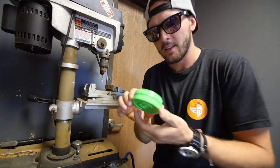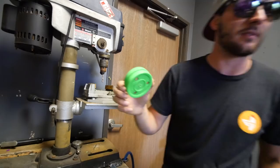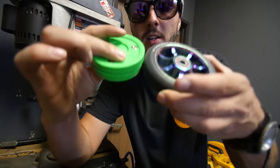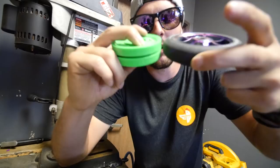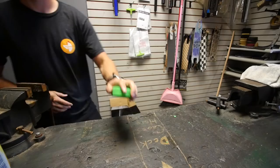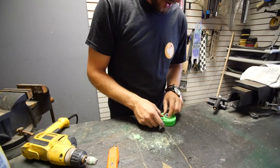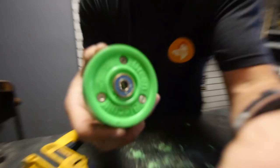I think I do want to drill it bigger and see if we can get some bearings in there. I don't know how much I'll be able to tighten it, but the width of this thing is actually pretty close to a normal scooter wheel, especially when you kind of pinch it together. It might be a little bit wide. We'll find out, but from what it looks like to me, it's pretty close. So I think I'm definitely going to have to put bearings in this to make them spin right. Oh, really close. Oh man, we're in.